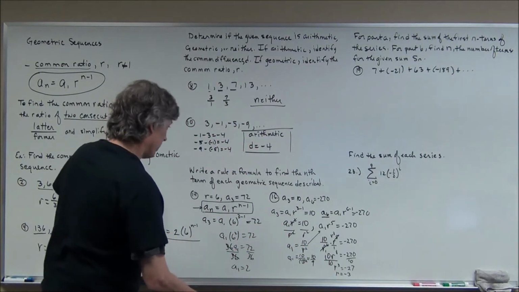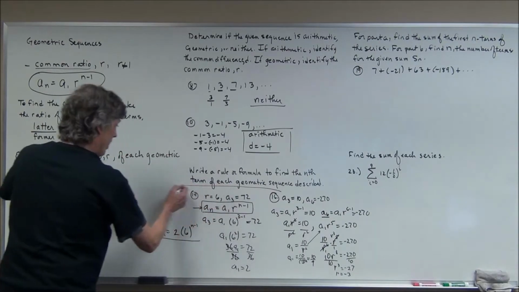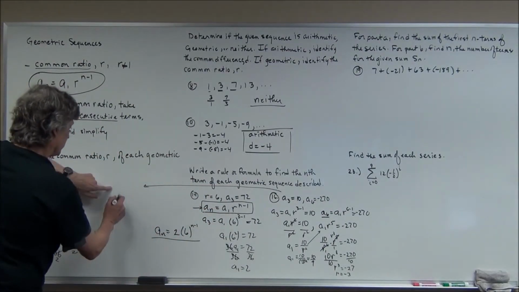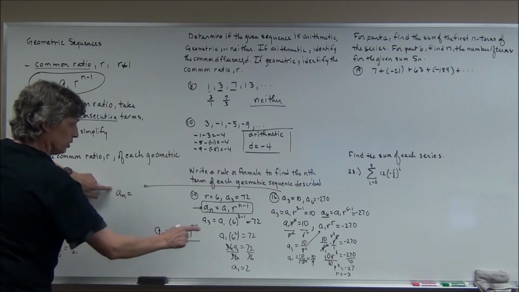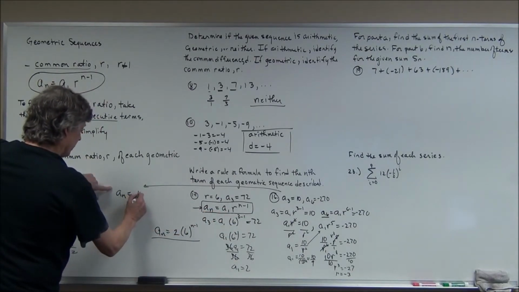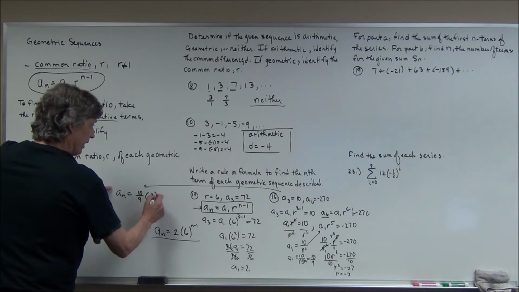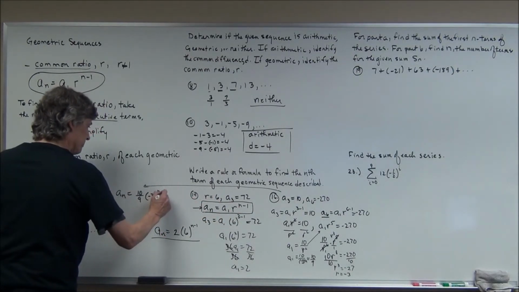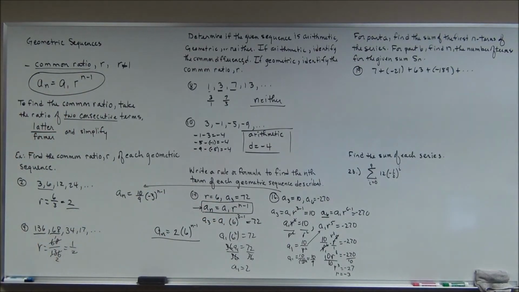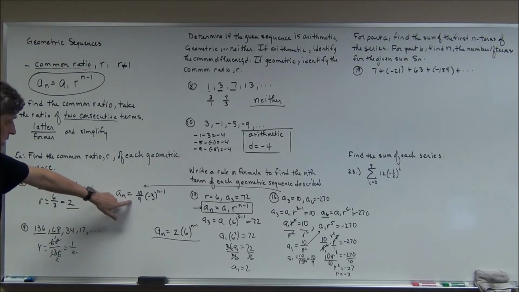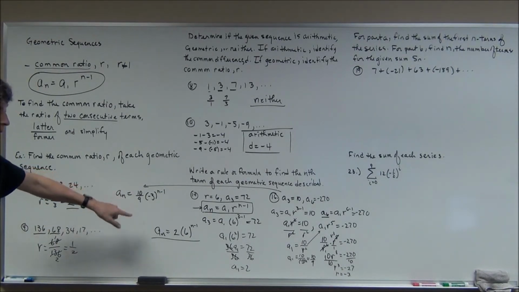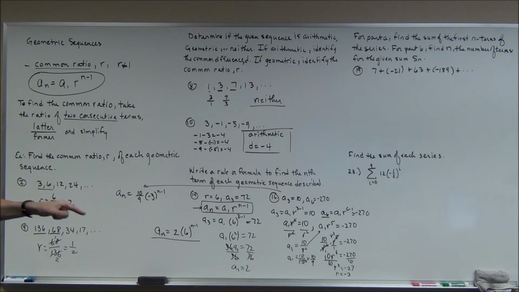I'm going to put it way over here, guys, and I'm going to write this as a sub n is equal to, I need a sub 1, that's 10/9. I need my ratio, it's negative 3, and it's always to the n minus 1 power. And that's as far as this one goes. There's my rule. That one had a little bite to it. That was not a simple problem. You had to solve a system of equations.